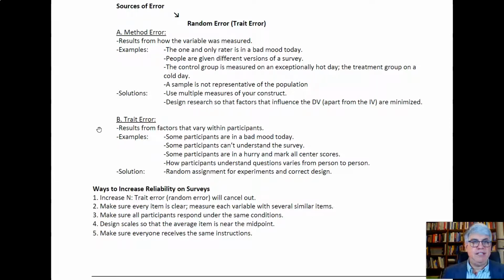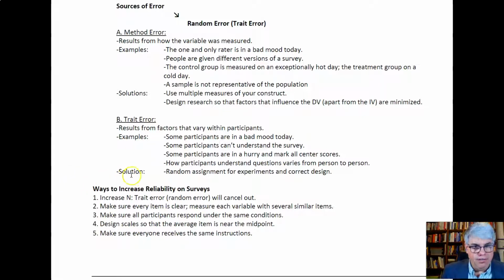Some are in a hurry and they mark all center scores. They just go down the middle, or they do all strongly agree or all strongly disagree. That would be an example of trait error. And like we said with the jelly bean or the sweets, people might understand the questions in varying, different ways.